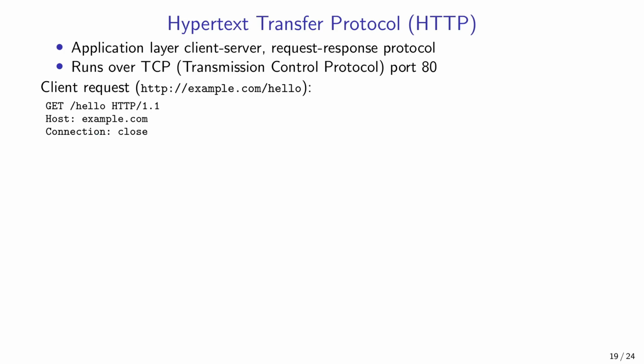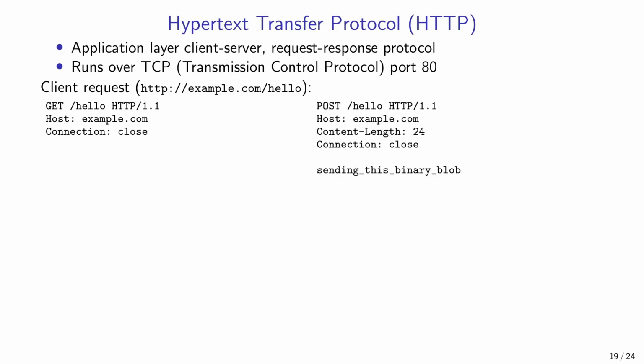We use GET requests when we want to receive some data, and POST requests when we want to send some data to the server in our request. For example, here is a POST request where we want to send 24 bytes. The header will end with an empty line, after which we send our data bytes. If you count, you will see that this string is 24 bytes long. So for POST requests, we have to specify this Content-Length header so that the server knows when it has received the full request body.